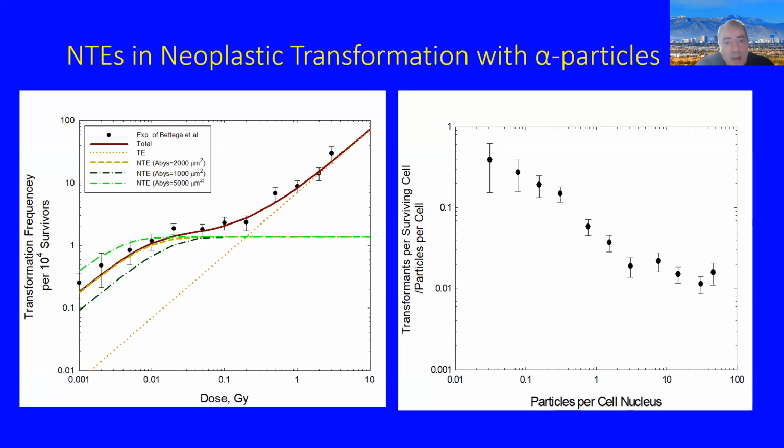So just to remind you of non-target effects, if you take a typical dose response here, neoplastic transformation by Bettega et al. with alpha particles, and you take that data and you divide by the x-axis, you get the response per particle or per dose. And you can see as you go below 1 particle per cell, you get this large increase. So a linear response would be a straight line on this curve, and you see this increase below 1. And this is the region in space. We're talking about heavy ion doses for a Mars mission of no more than 5 rads. Most of the experiments are 10 rads or above, so they're largely way too high.